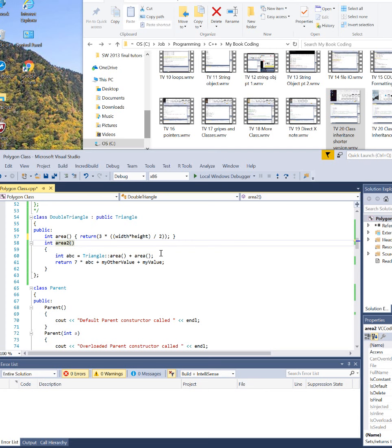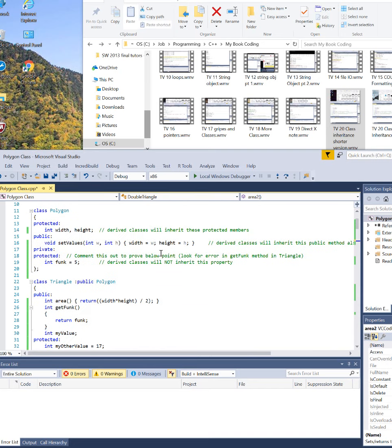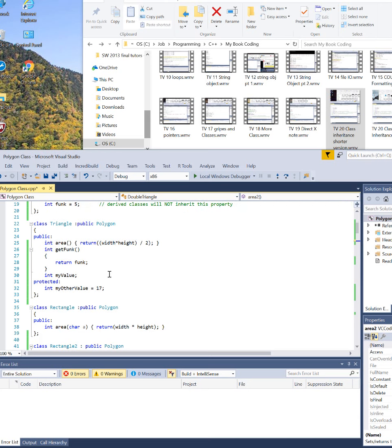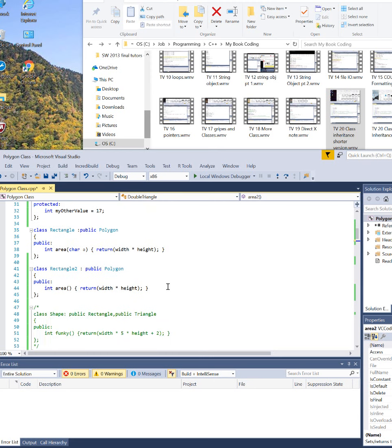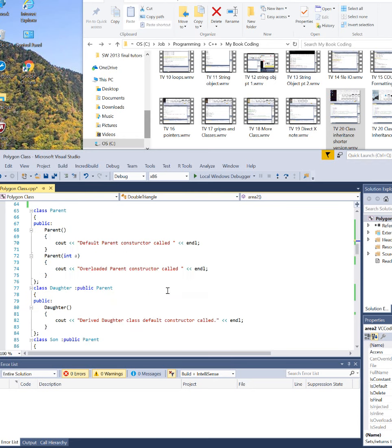So in short, that's all you need to know as far as classes are concerned. You can predefine your variables inside a class if you want, or you don't have to, like I do here, and you can set them later, although it's a good idea to always set them to 0. Or you can predefine them as a protected member or a public member, so it doesn't matter. That's in a nutshell how class inheritance works.